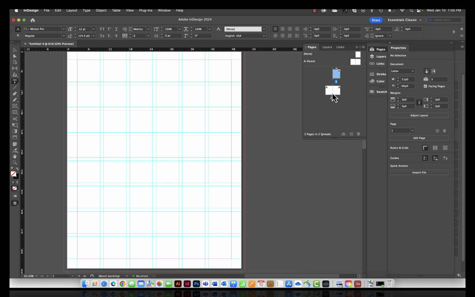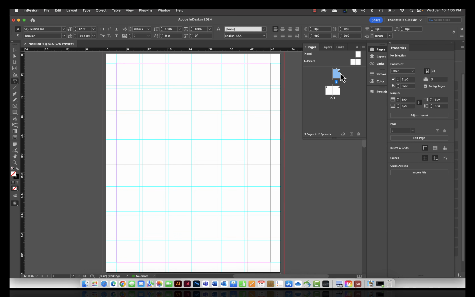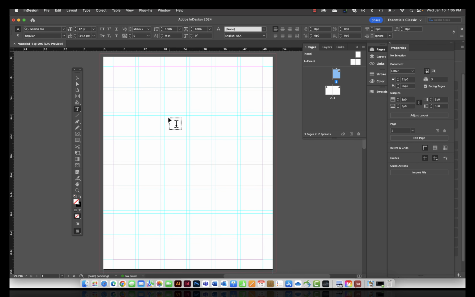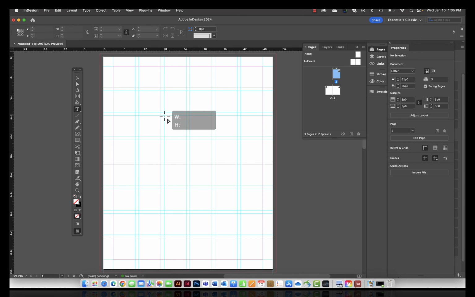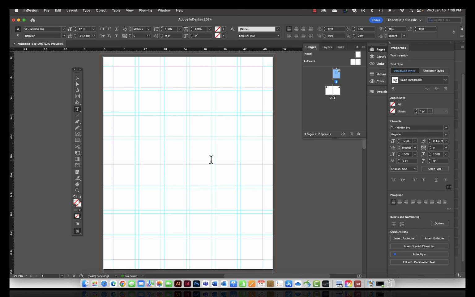Once I've established these guidelines, I'm now going to come to page 1. I'm going to click on the Type tool over in the Tool palette, and I'm going to come over here in the middle of the page and drag a 2-row by 2-column type frame. And I'm going to type the headline of our assignment, which is Four Famous Photos.